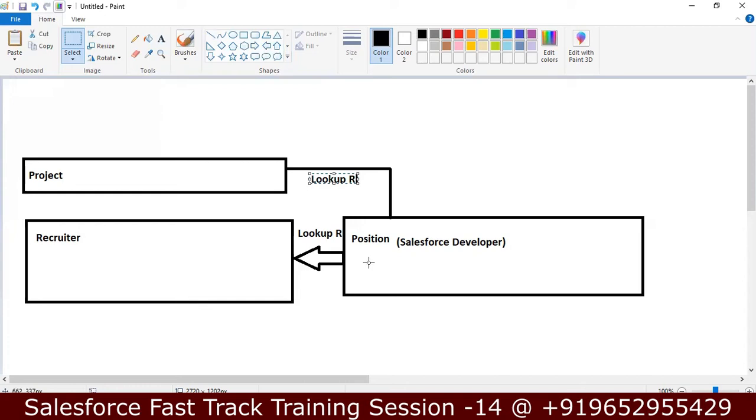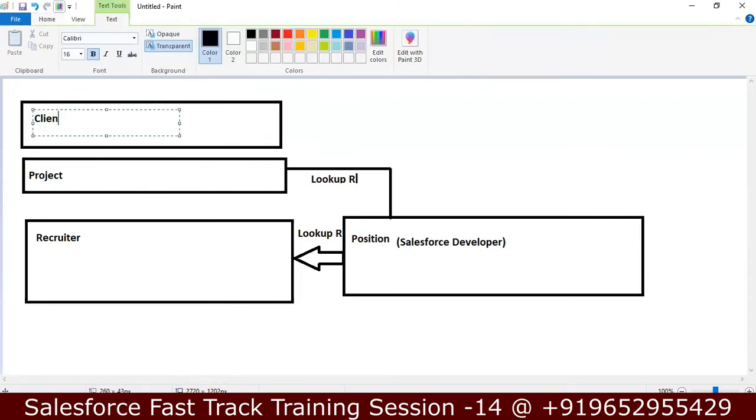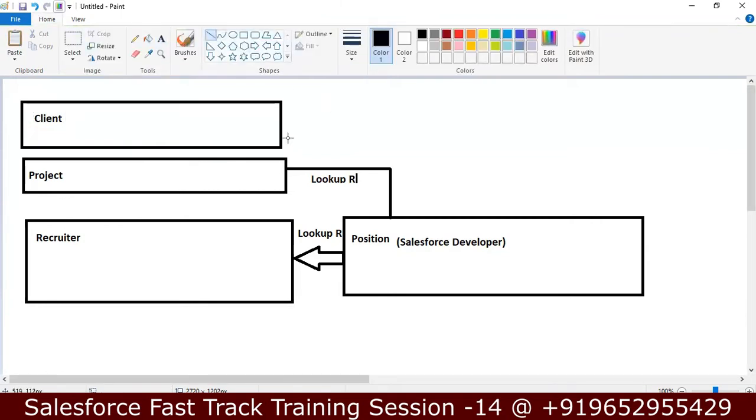Here we have one lookup relationship with the recruiter object. And here for this position, we have a lookup relationship with the project object. And there are different clients. At that time there is one more object called clients. The client object is there. We need to establish a relationship for client as well. Again we need to have one lookup relationship for this object.